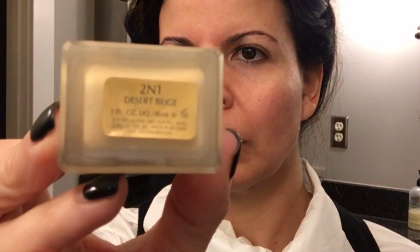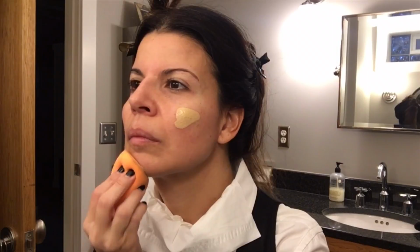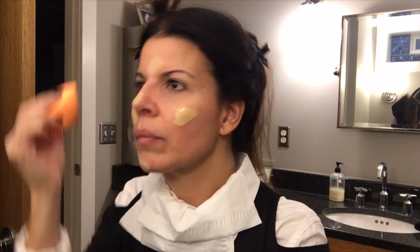Hey guys, so here I'm using the Estee Lauder Double Wear Stay in Place Makeup in the shade Desert Beige 2N1. And basically just putting this on my hand and applying it all over my face with a beauty blender. And this is at least, you know, maybe 2-3 shades lighter than my skin tone.